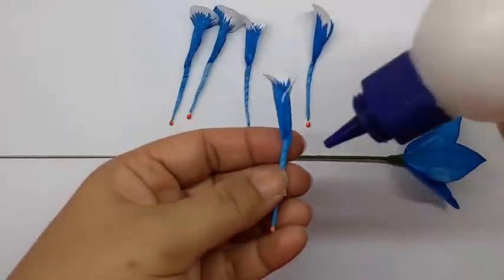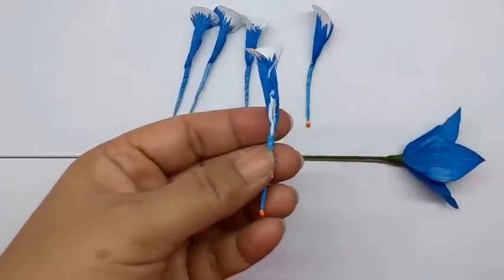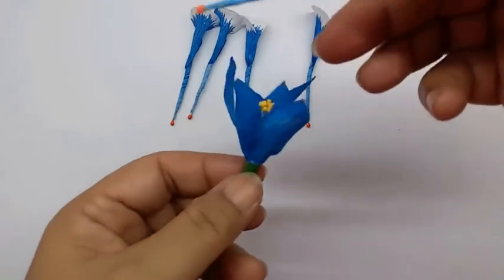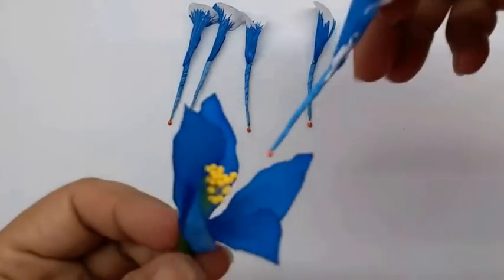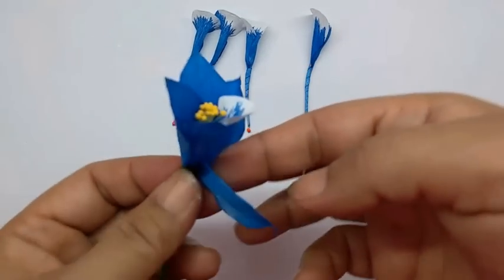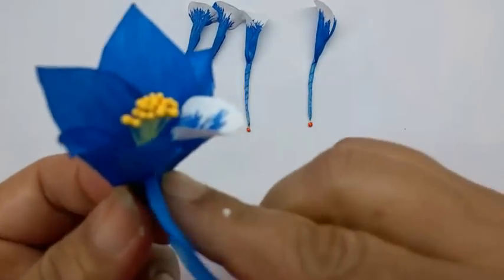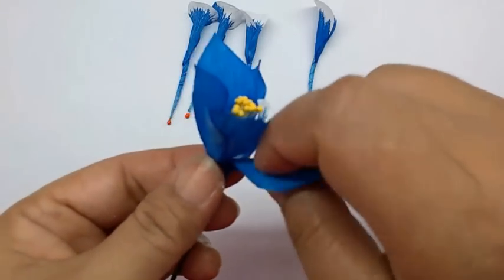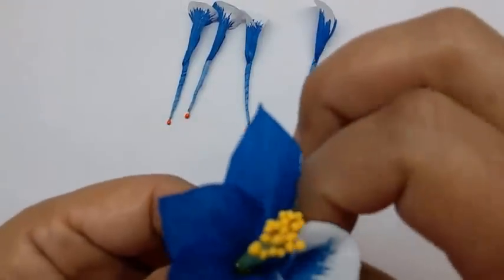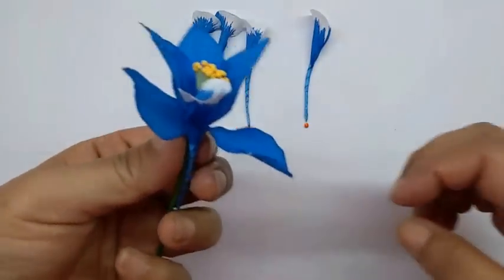Now take one petal and apply glue at the point where the wire starts, like this. Then take the base, the sepals, and between two sepals, push down the sepals a bit and then stick this on the center, just slightly below the stamen. While you're holding the petal, shape the sepals too, so that it doesn't stick on them and sticks on the base. This is how it will look.